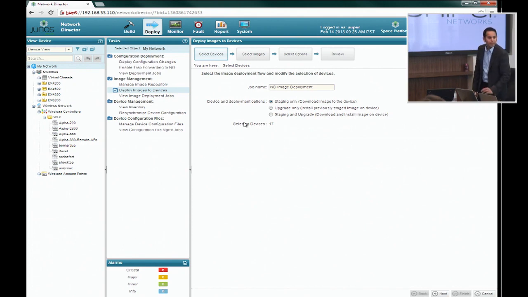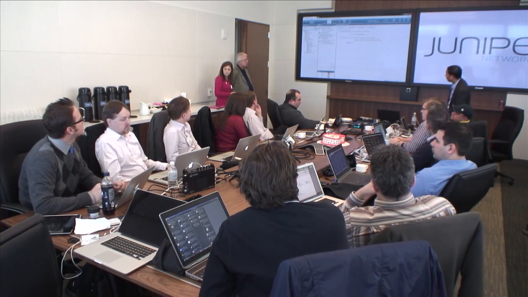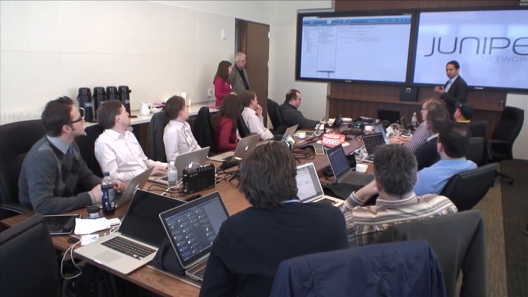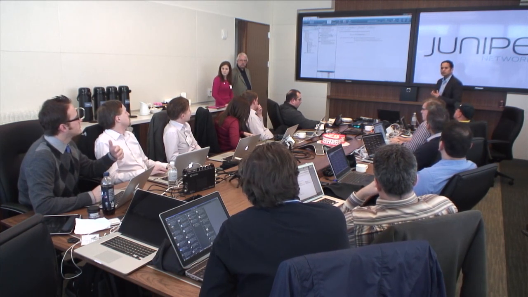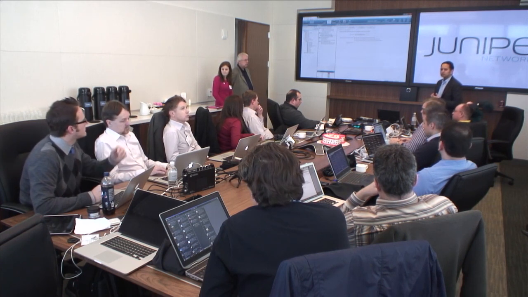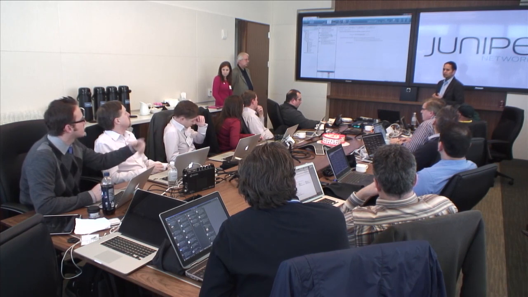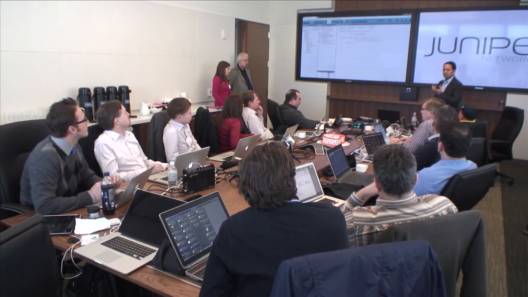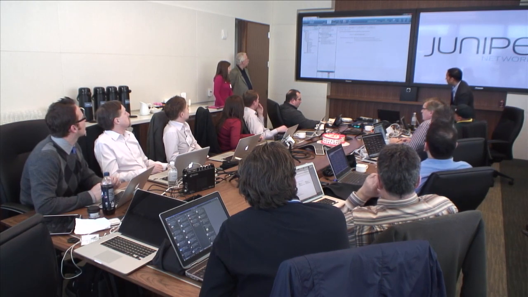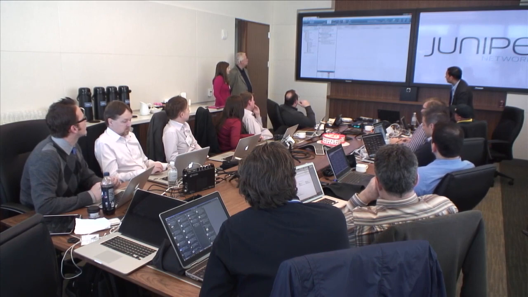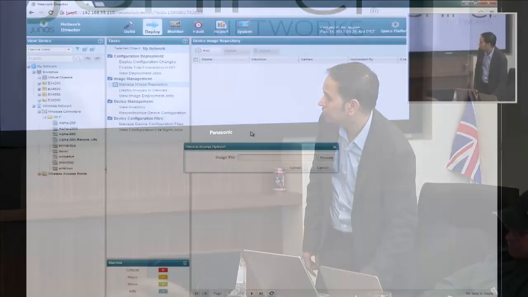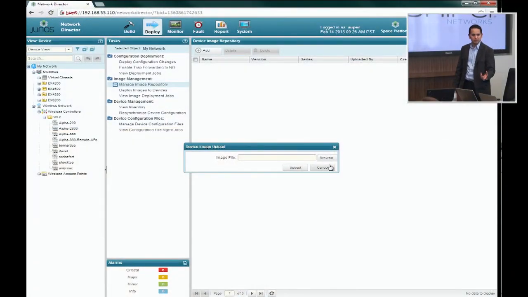Where is it getting the images from? Is that something you need to manually upload? I see the managed image repository. Yes, so first you get the images stored. Does it tie into Juniper.com where you can just pull down the latest code automatically, or is that a manual process where I need to go get it, put it on a server, and then link it into here? You need to get it from Juniper.net and then manually upload it here first. So you get it, you say manage image repository and say add. It will ask whether it's local to your device or your laptop. You browse that image and say upload.